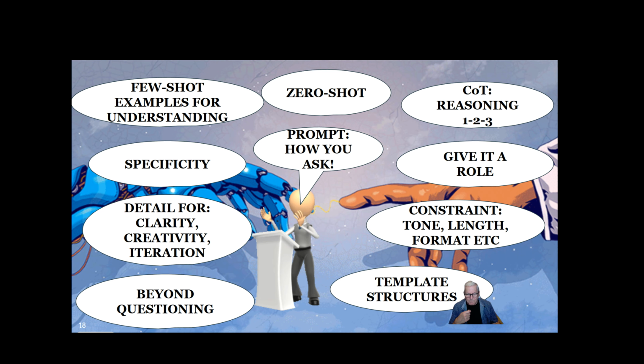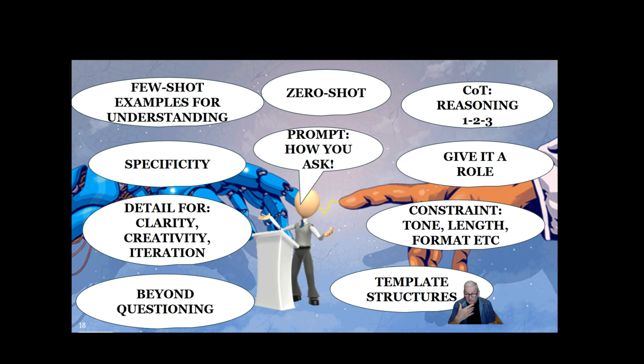But you've always got to be the human in the loop. You've got to question it, you've got to critique it. You can't just let the AI do it and go to sleep. You've got to put a bit of work in here, guys, and it comes down to the prompts, actually. Zero shot, exactly as it says, means prompts where you don't give it any examples. And chain of thought reasoning just breaks it down into little tasks so it can understand it.